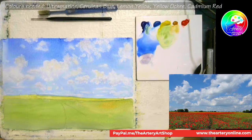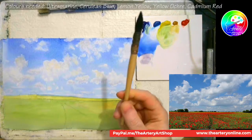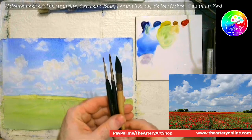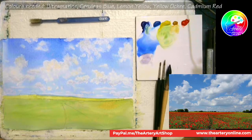Right, I am using 300 GSM not or cold pressed surface Bockingford watercolour paper, and Cotman watercolours, and then my three favourite brushes. This is a size 2 squirrel pointed mop brush, a number 4 round nylon, and a number 1 miniature painting brush, and then I have an old toothbrush here as well. Try to keep the amount of colours and the amount of brushes used to a minimal amount, so it doesn't get as confusing.